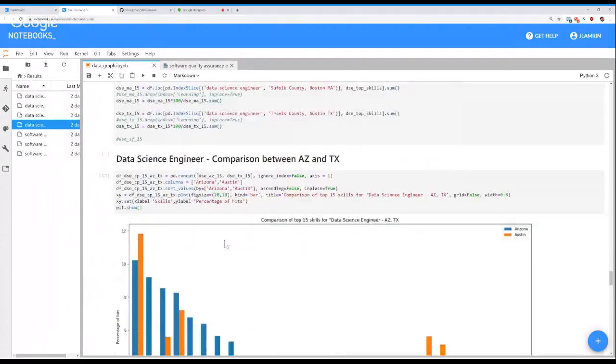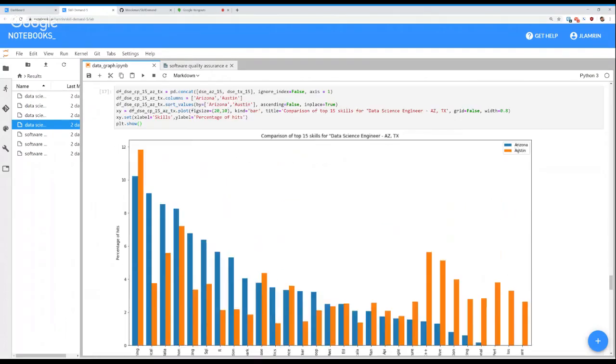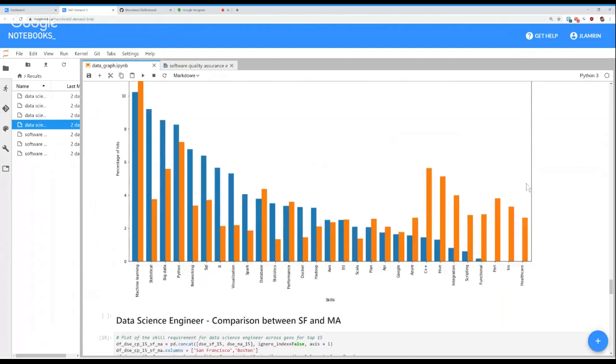So this is a comparison of Arizona against Texas to see what skills are in more demand in Arizona or Austin, Texas. They kind of look similar, just the number of hits were a little bit different. Machine learning always was at the top. Statistical demand, the blue is in Arizona. We could see more hits percentage-wise in Arizona.